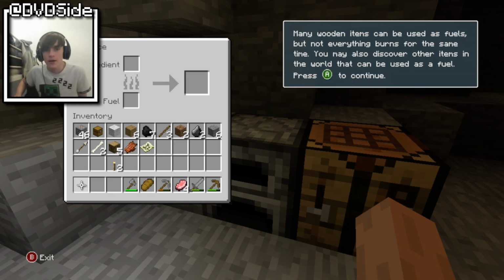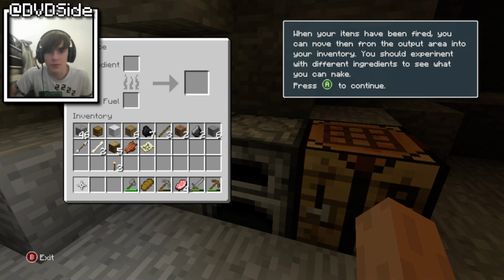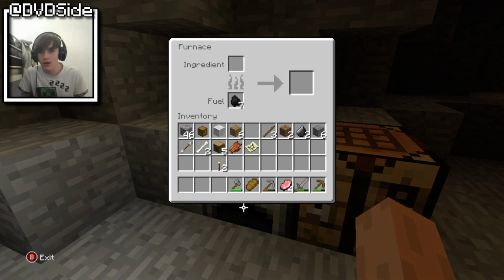Okay. Many wooden items can be used as fuels, but not everything burns for the same time. You may also discover other items in the world that can be used as a fuel. When your items have been fired, you can move them from the output area into your inventory. You should experiment with different ingredients to see what you can make. Okay, that's lovely to know. First things first, though, I'm gonna cook all of this iron.